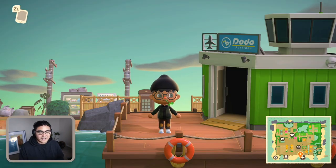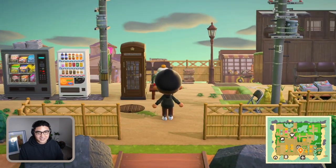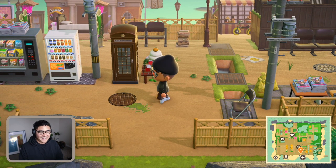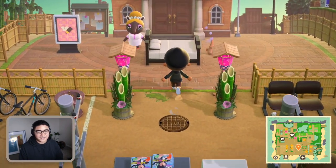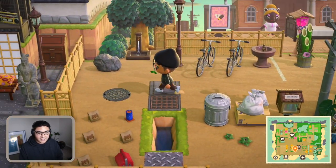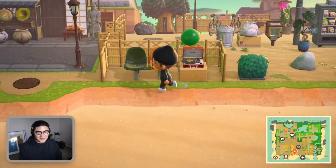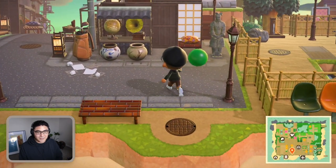Here I am at the airport. Right out from the entrance we have a couple of machines, a telephone booth, and one of the newer items in the game — a really small, rural entrance leading up right into resident services. Before I go past resident services, I'm heading left and it looks like there are some goodies here. I'll carry one of those balloons for the rest of the tour. Right on the beach there's a little spot to sit and relax.